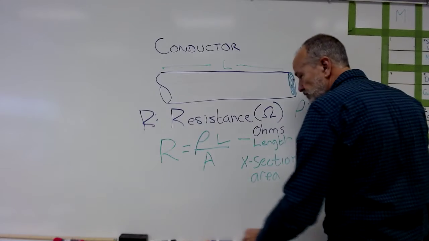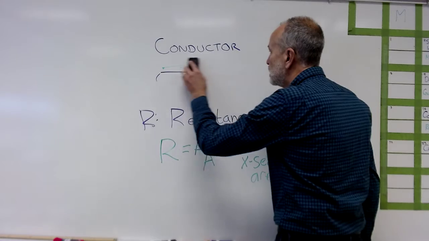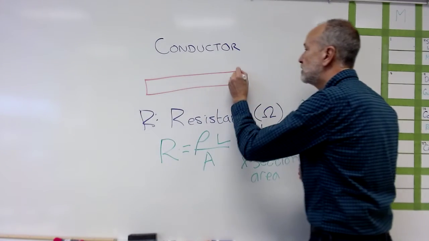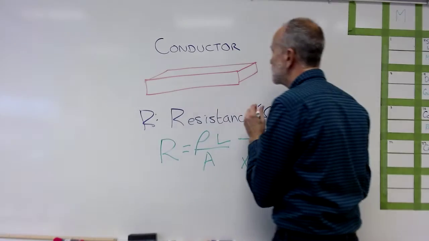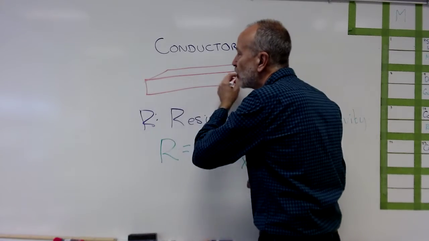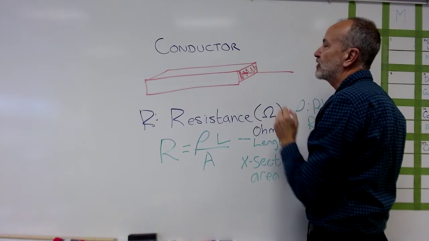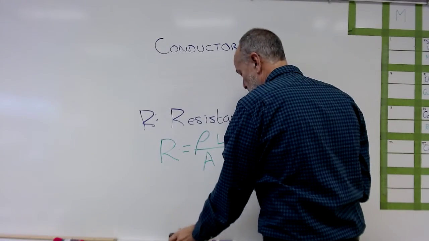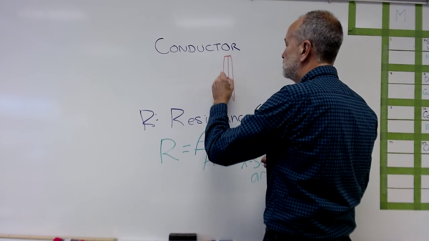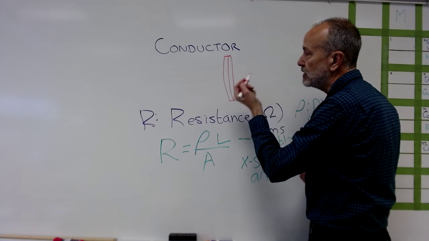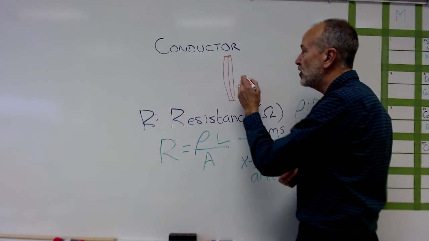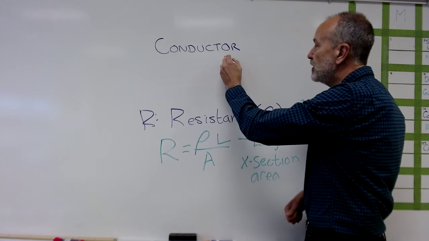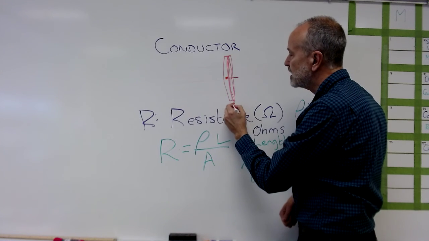Now, let me say also, this does not have to be a circular piece of metal. It can be any kind of piece of metal. You could have a rectangular piece like this. And if we're talking about the current, the charge running through in that direction, that would be the cross-sectional area, and this would be the length. You could have something, I don't know why you would, like a dime or something like that. And again, it really matters what direction you're trying to send the charge. The resistance between here and the other side of that dime would be how hard it is to push charge through there. This would be the cross-sectional area, and the length would be this tiny dimension.